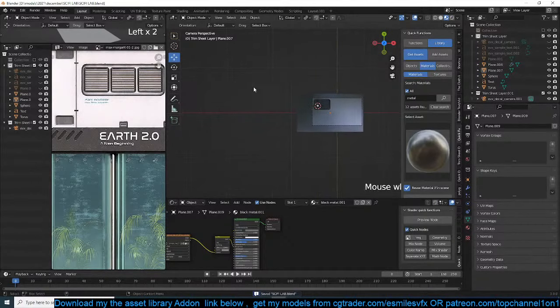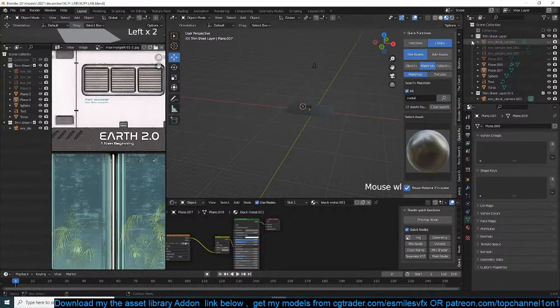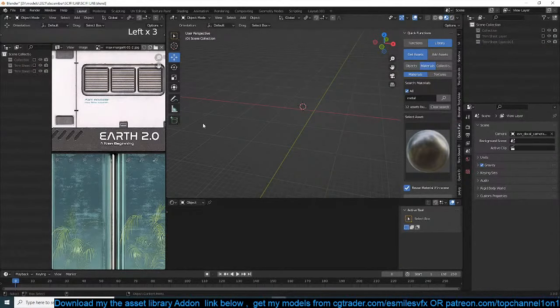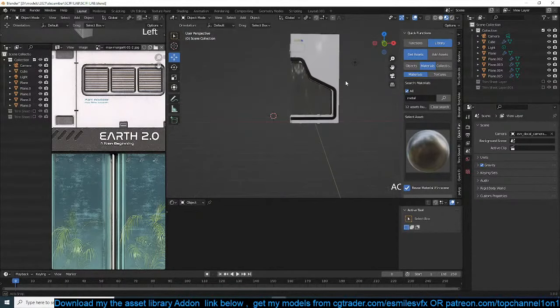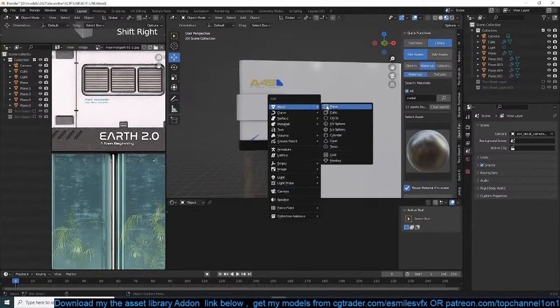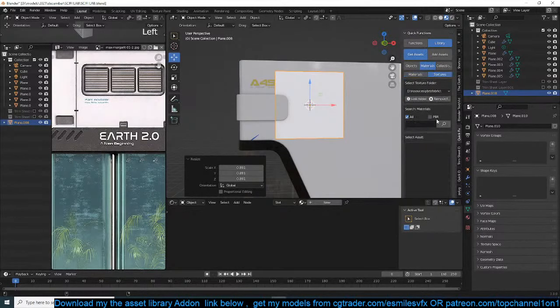Let's go back to our collection, let me even hide this for a second. Add a new surface, plane like this, and I'll create a new material. Let me just use my texture functions.